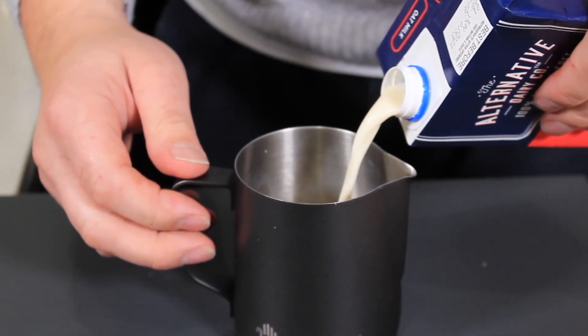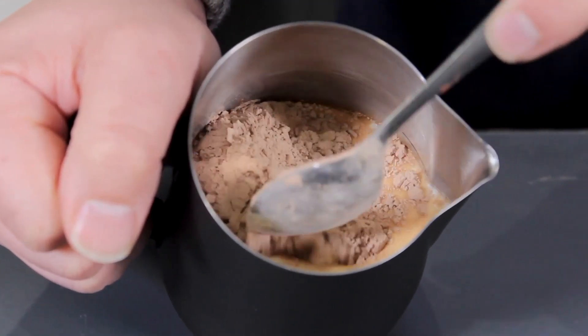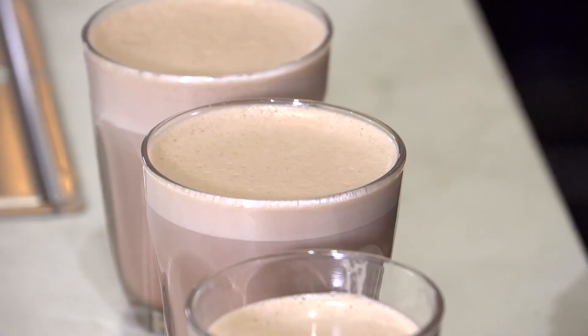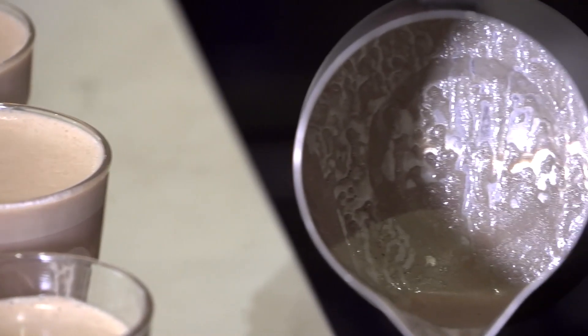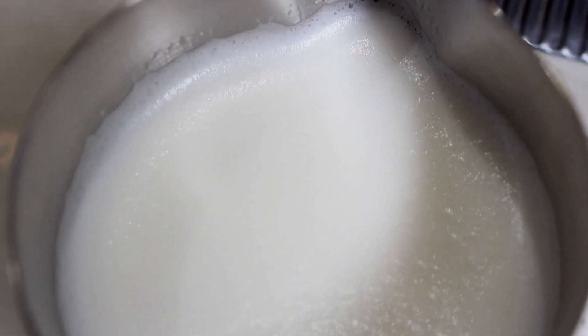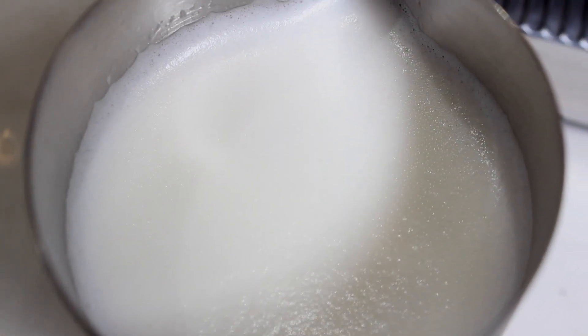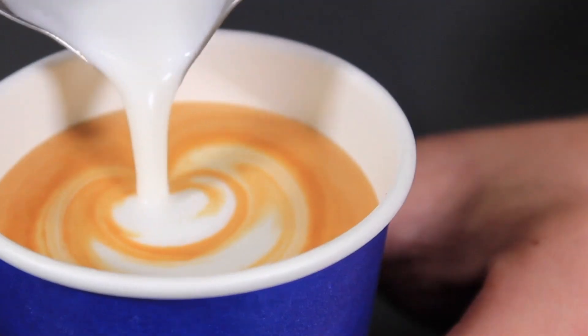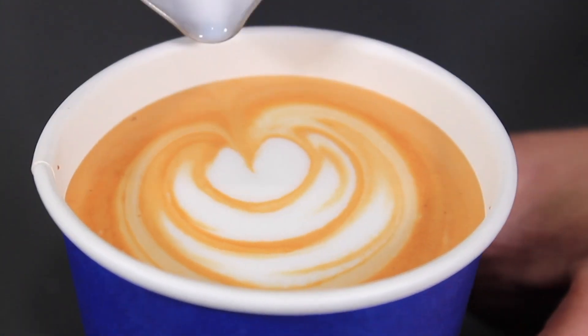Cafe Assist is able to froth any type of milk — animal or plant-based, fresh, UHT, and even powdered milk — and always delivers a consistent frothed milk structure of rich, smooth microfoam with excellent surface gloss. Perfect milk means the best possible coffee drink with optimum flavour and, in technical speak, great mouthfeel and texture.